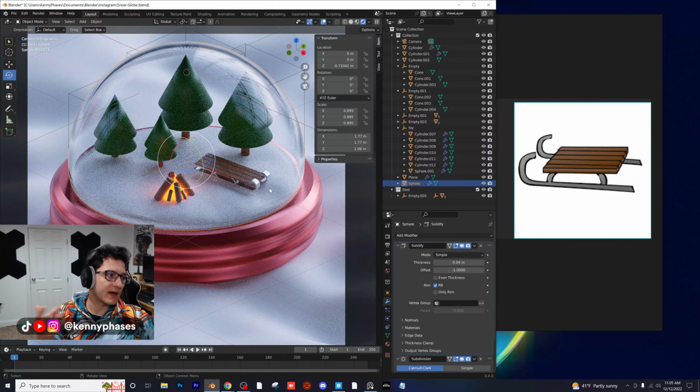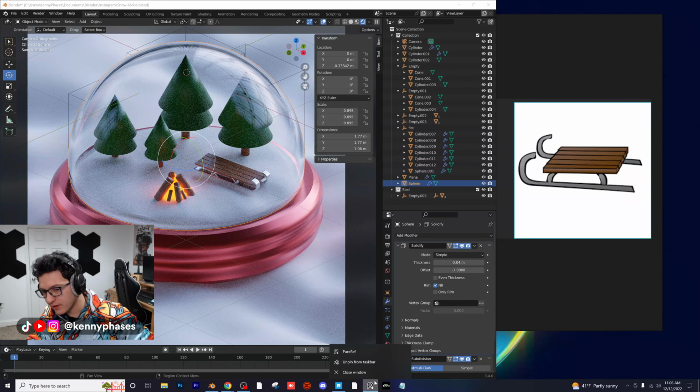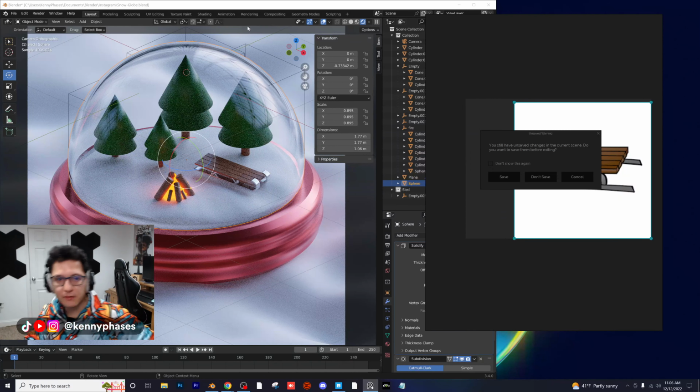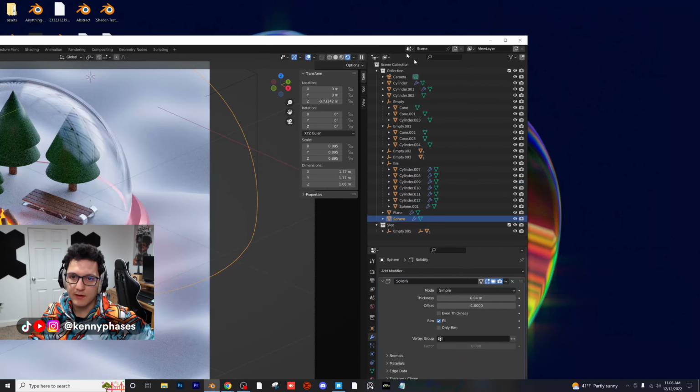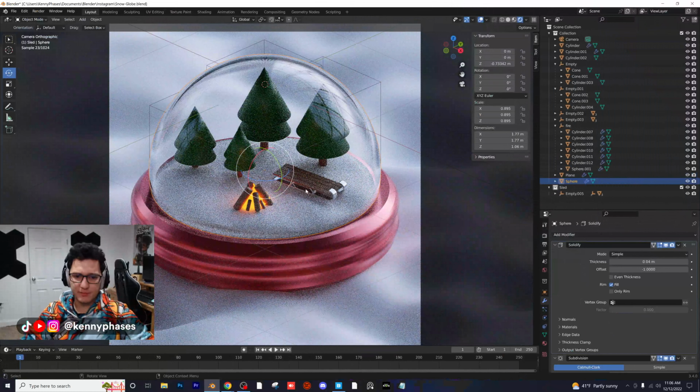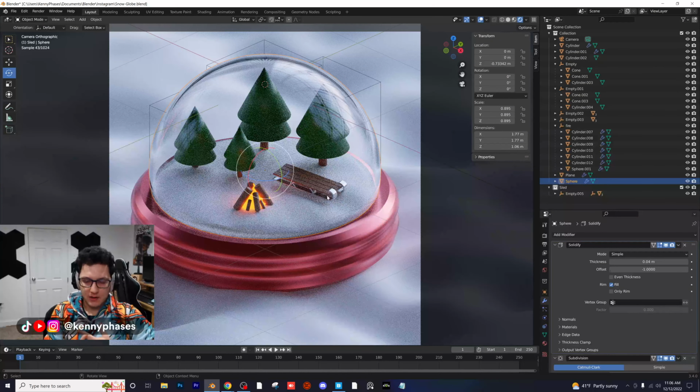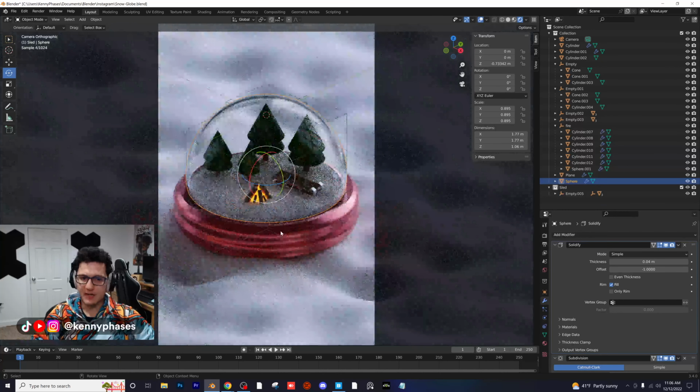I think we're teaching a lot here on how to do this kind of stuff in Blender. I'm going to close out of PureRef now. Close window. There we go. Sorry, my mic is in the way. All right, let me full screen Blender again. Again, this is just a very, very simple way to kind of throw a scene like this together. We have our fire, we have our sled, and then we have our trees. And then the overall globe looks really good as well. Trying to think of what else we could add to our scene besides particles.